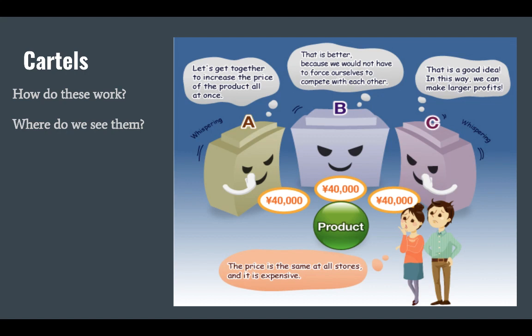We see these start to develop in Germany first, particularly in coal, steel, and the chemical industries, which will come together, and that will give them a short-term boom. But in all honesty, it is not good for long-term economics because it will slow the whole thing down. But this is a new development that we have during this particular time.